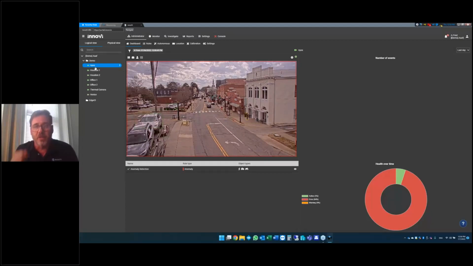And then we light the licenses up, and that's a very quick, easy process. In fact, if it's cloud hosted, we can do the whole thing remotely. Or if you give us VPN access, we can do the whole thing remotely, even on an on-prem. So it's really the easy button.